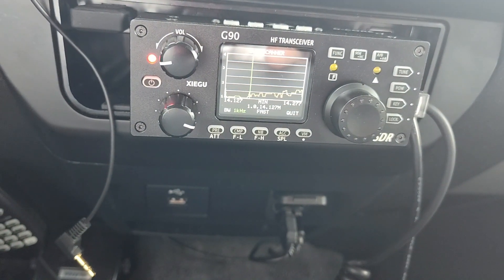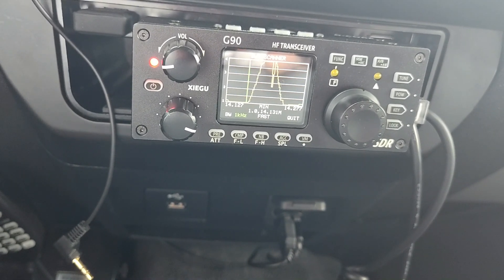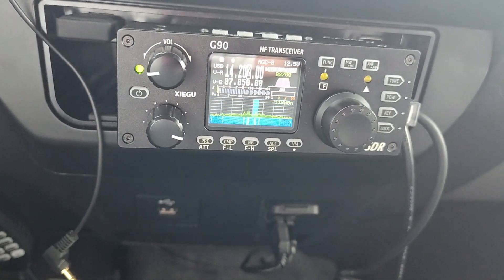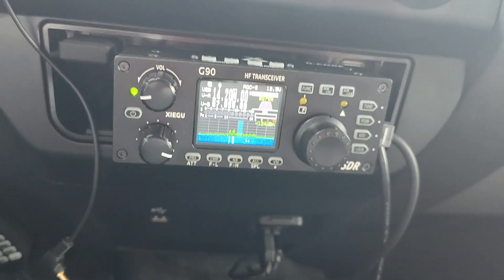The SWR is almost perfect. I can make it go up and I can make it go down by hitting the switch. Then I just bottom it out and hit quit — and voila, tuned on 20 meters. It's that easy! Anyway, this is Kilo Echo 4 Echo Victor Lima, goodbye.